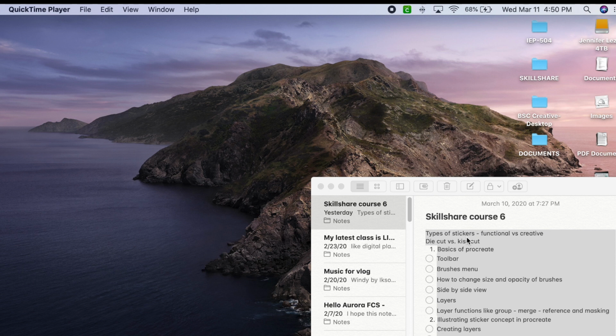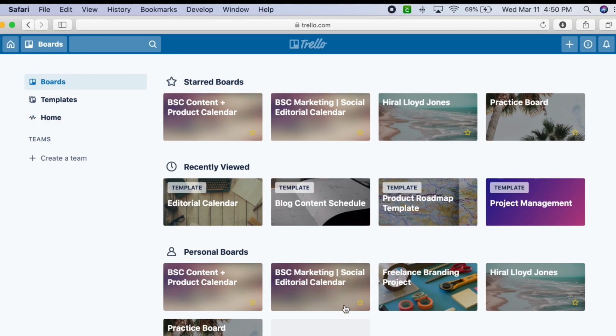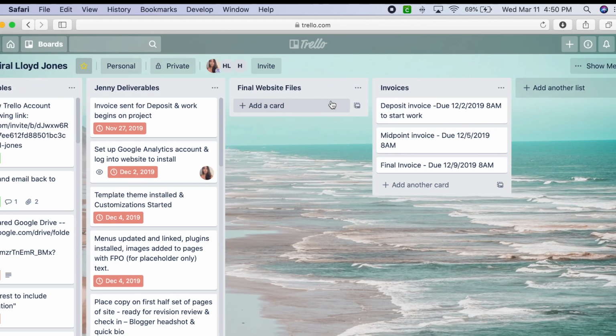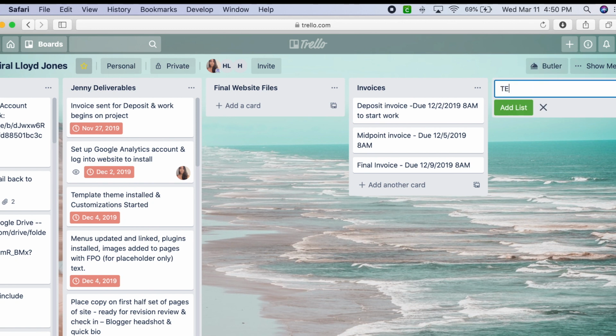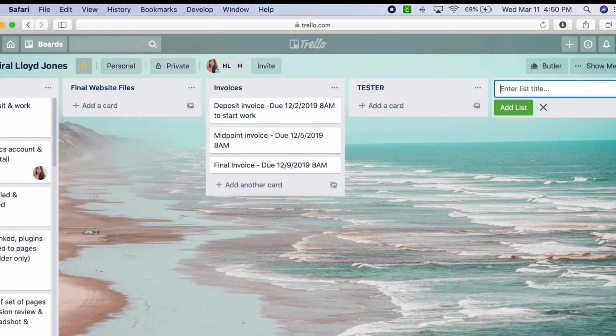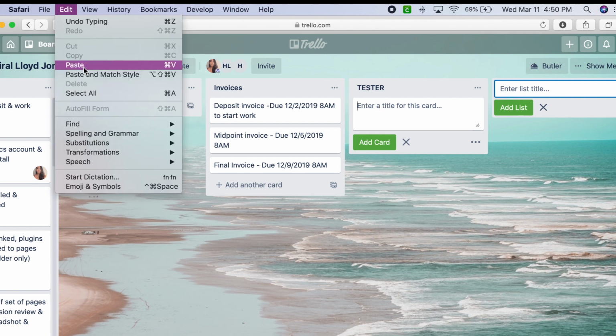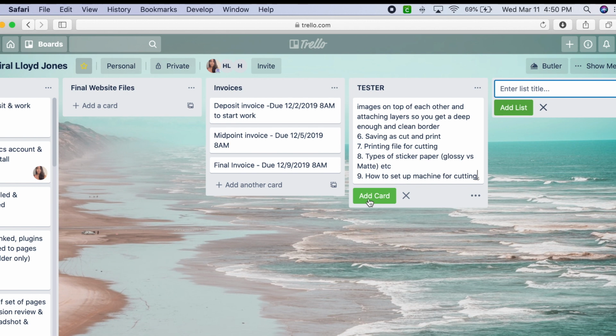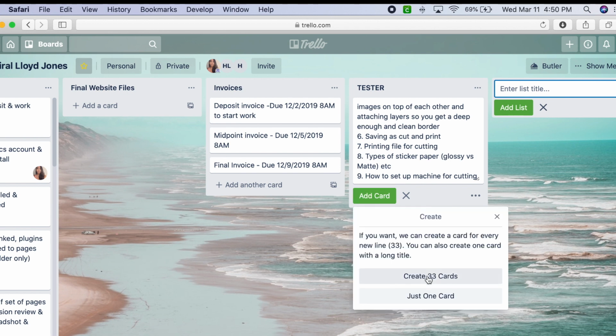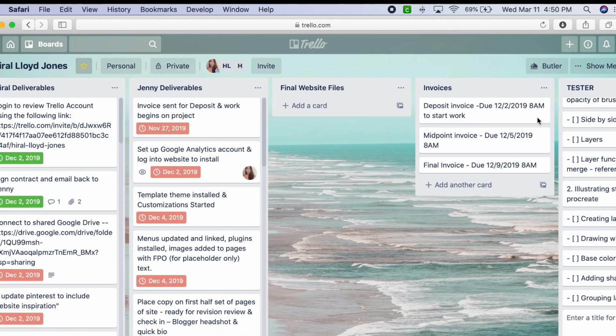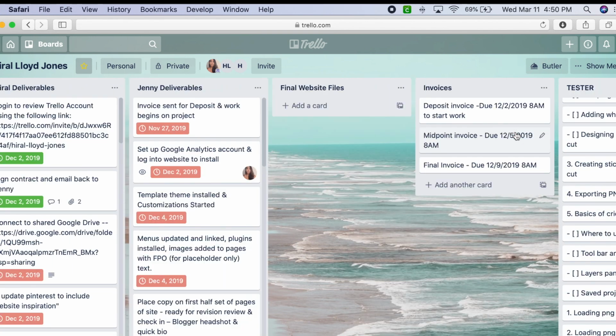Let's go through my client project. So typically, when I create a contract for a client, I create a list of deliverables, and then I'm able to copy and paste those deliverables into a Trello board. It's really fantastic. You can use the copy and paste function, and it'll ask you, do you want to include this as one chunk of information, or do you want to include it as separate cards based on paragraphs? So if you have an enter after each section. And it's really nice and easy.